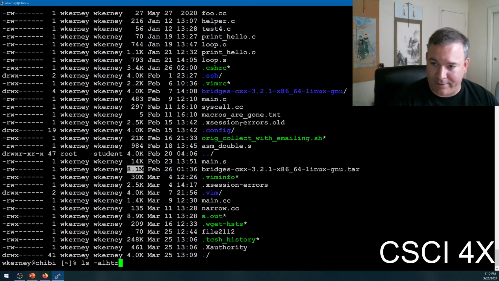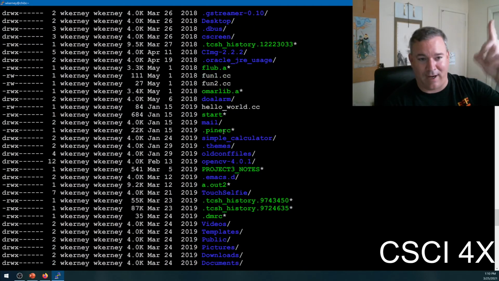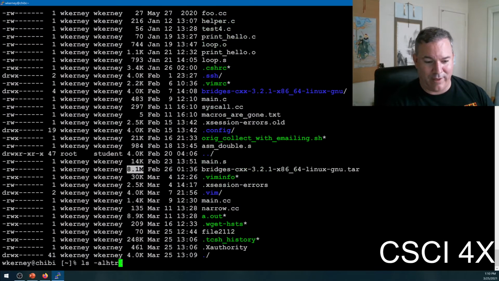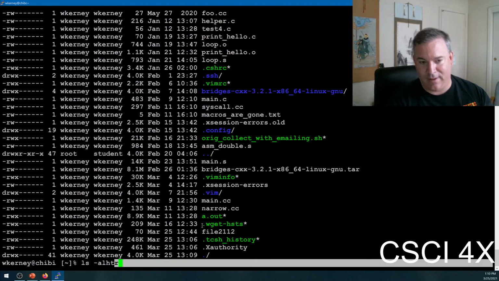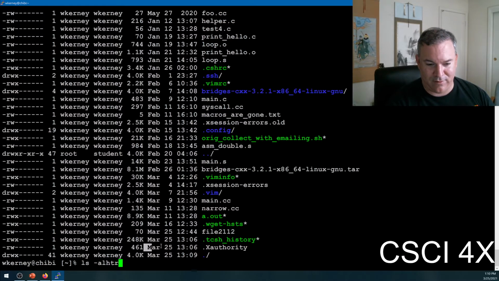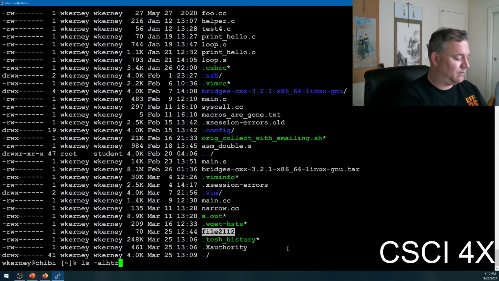The T means sort by time. Also very useful if you have a big directory, you want to sort it by time. But by default, the newest files are up at the top and you have to scroll up, which is annoying. So you sort it by time reversed. And then the most recent things you changed are down here. Okay. So there's remove two.